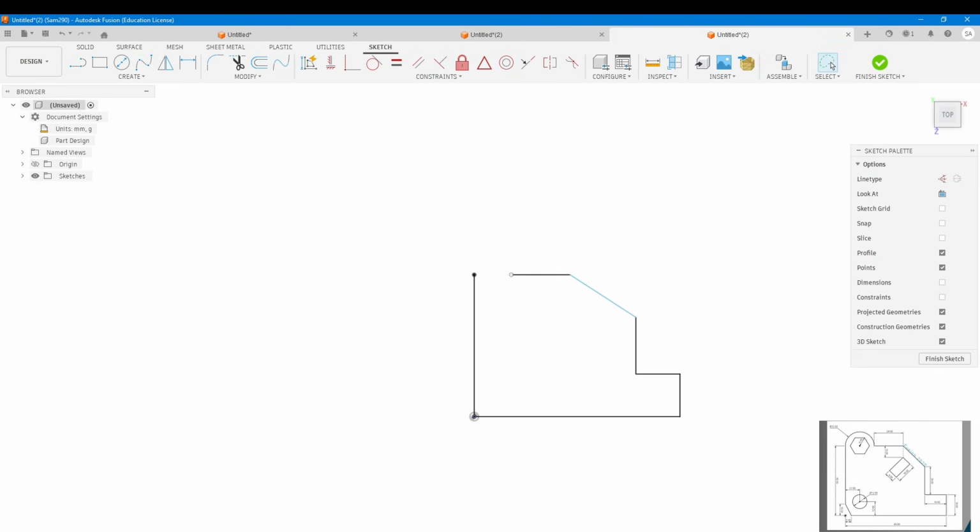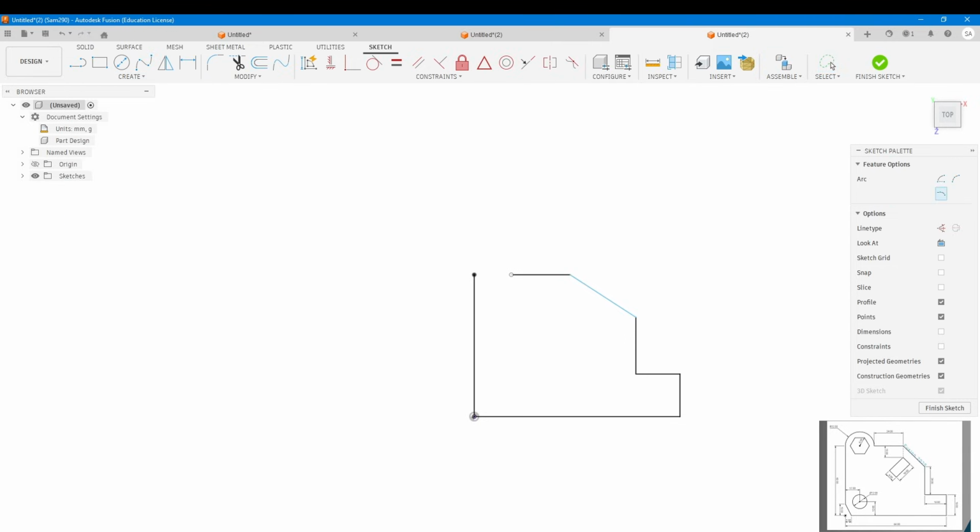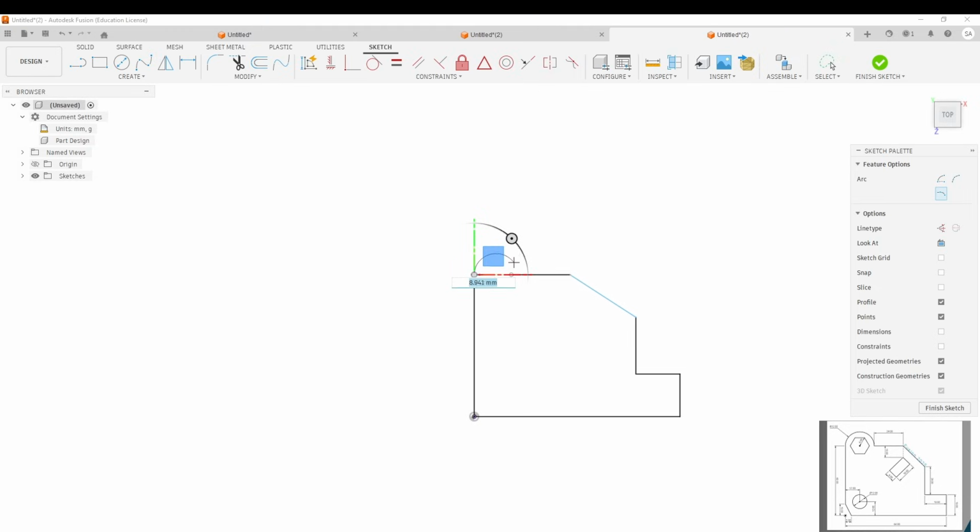Okay, now to draw the arc up here, let's come up to create and let's select the tangent arc. Now I'm going to start from the endpoint here where we have the tangency with the vertical line here. And I'm going to come across and finish it here.